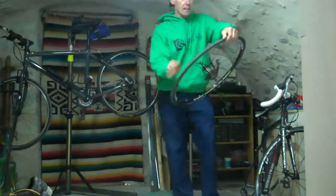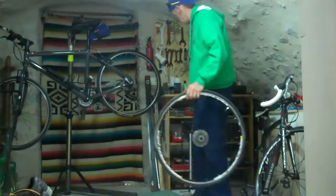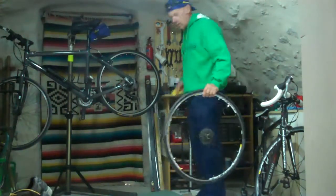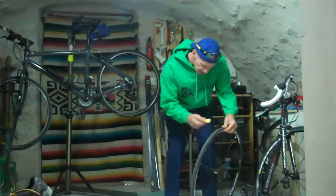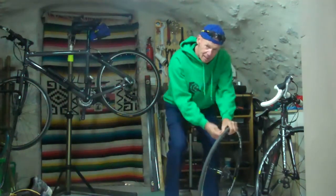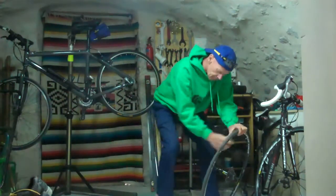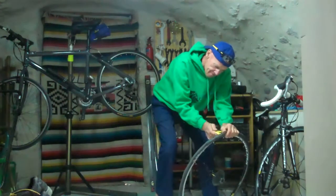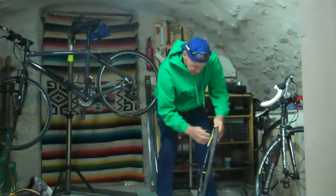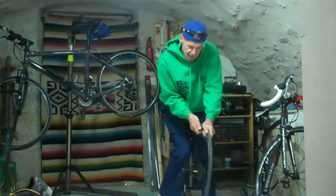Now, undo the little screw on the valve, and with your tyre levers, it doesn't really matter where you start, but I normally start opposite the valve. Three of the levers in, that's it. Take the middle one out, fingers in.